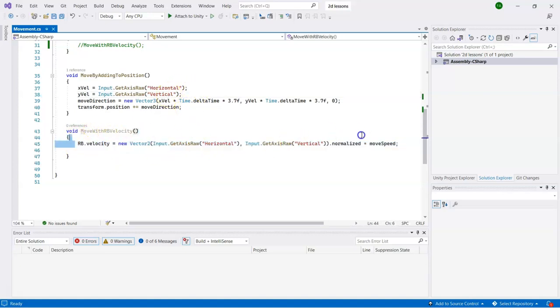But this is just showing you guys another way that you can do it, and it looks a little bit easier, I hope. So what it does is it grabs the rigid body, it grabs the velocity operation, and sets it to this vector that's being pulled. Now if you see I have normalized, it's because if you have the X and the Y being pushed, it's going to try and move at that rate, but it's got to be the true speed no matter what direction you go, right? So if you're going diagonally, it should still have the same velocity, so it prevents us from going faster than it should. And on the side we have the move speed, which is just a scale factor to move this by.